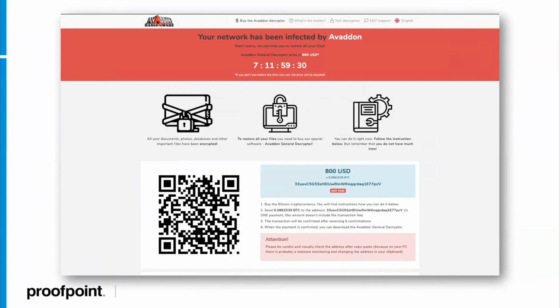So it's a pretty low ransom because we've seen ones this year that are in the multiple millions. So this is a very reasonable ransom request from a threat actor. They want you to pay it within 8 hours. As you can see, they provide a Bitcoin wallet in this case to make the payment to. It's generally always going to be in the form of cryptocurrency. I don't think I've seen any ransomware asking for a check payment or anything like that.